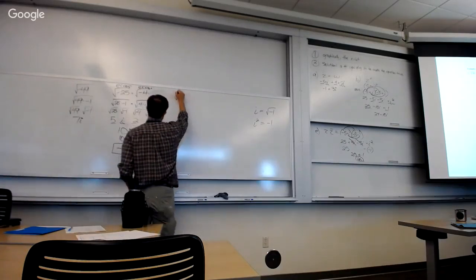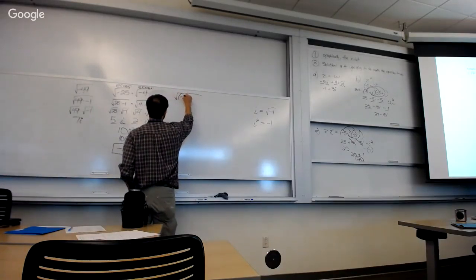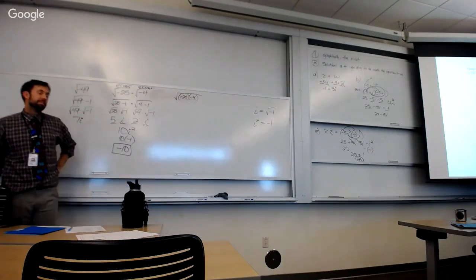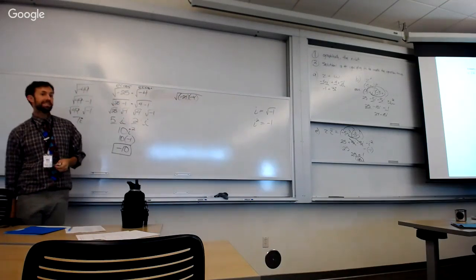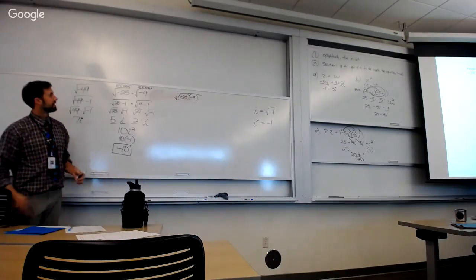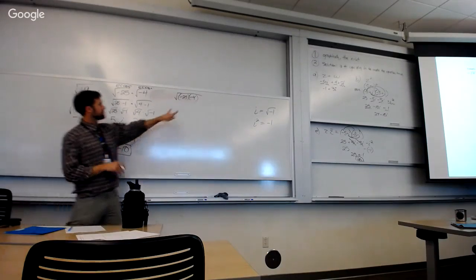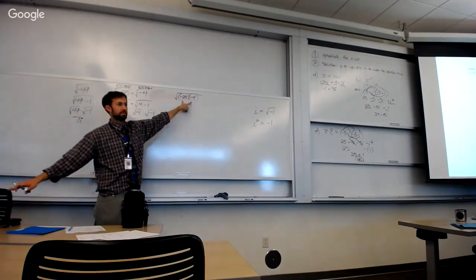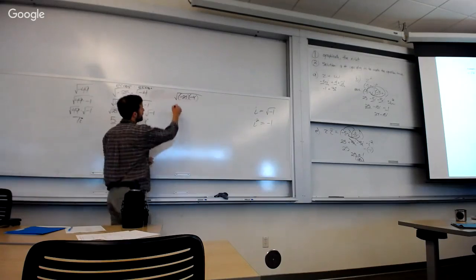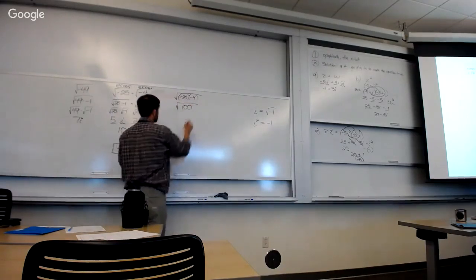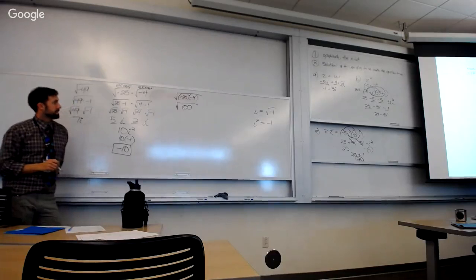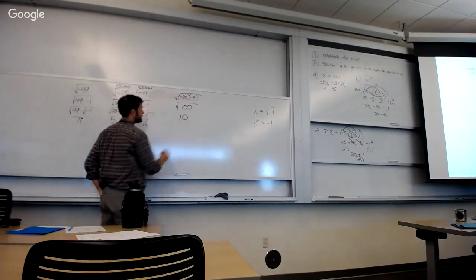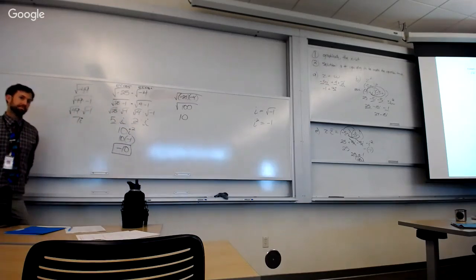Now how about this last one? Root of negative 25 times negative 4. Notice that this is subtly different. Inside the square root, I have negative 25 times negative 4. What's negative 25 times negative 4? That's actually just 100. Right, because the negative times the negative is positive. And so that's just 10. So that was a little different.